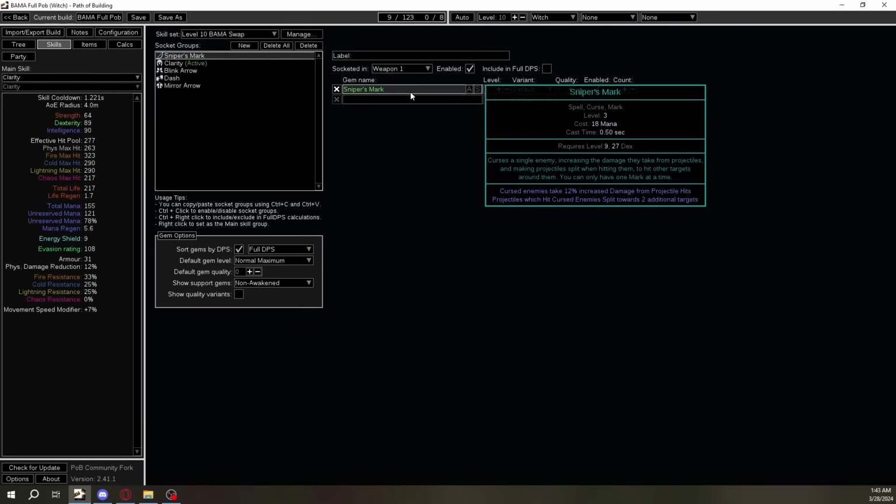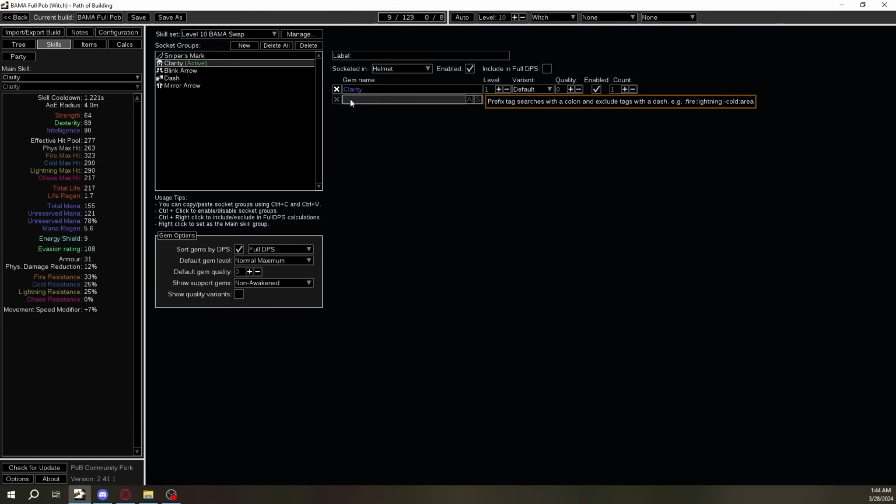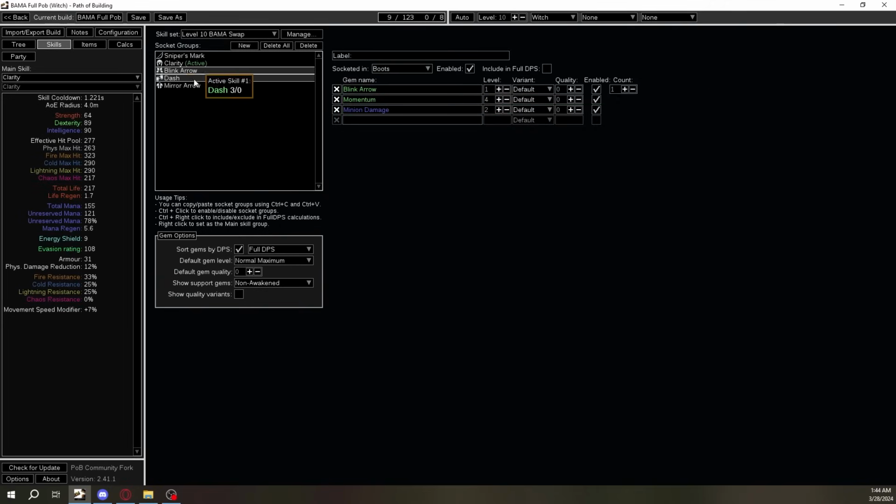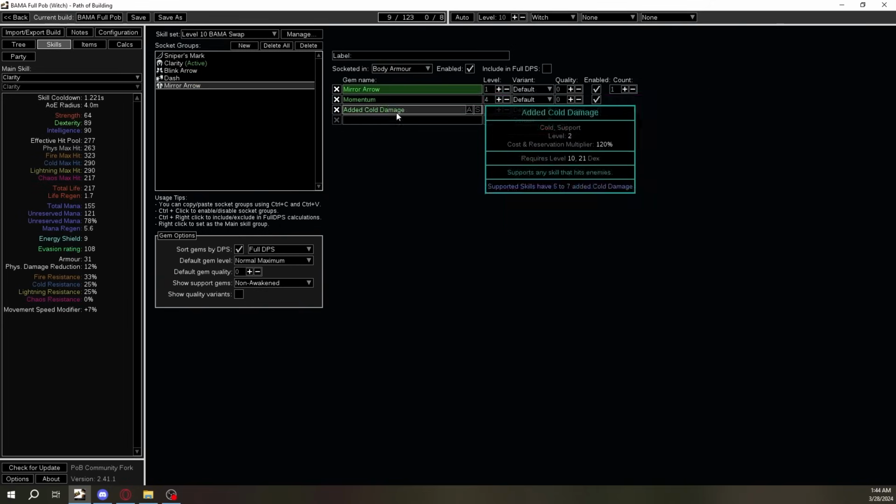We're going to be using the Sniper's Mark that we got while being a ranger. Then we also throw on a Clarity for mana regeneration. Then we have a Blink Arrow with Momentum, which we got from ranger, and then Minion Damage support. And then eventually you'd want a Mirror Arrow, Minion Damage support, and Momentum. At the time, I only had Added Cold. That works as well, but Minion Damage would be preferred.